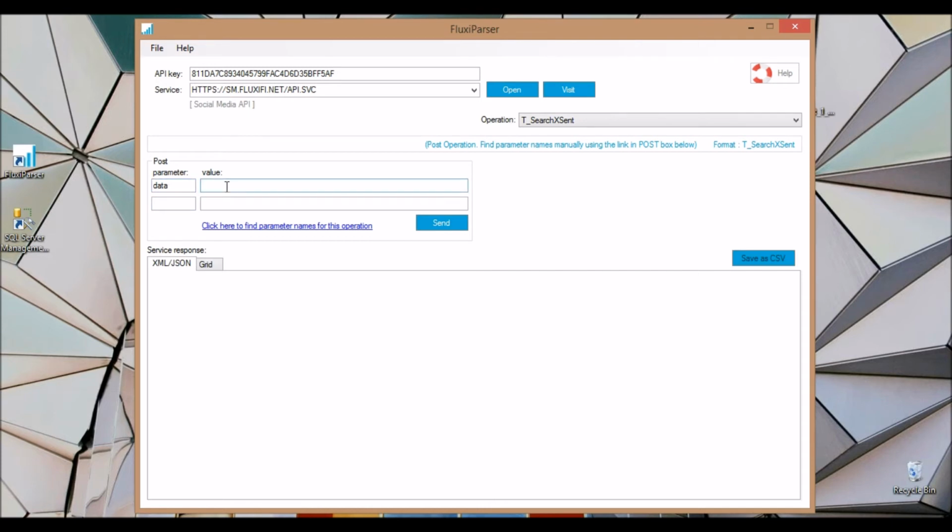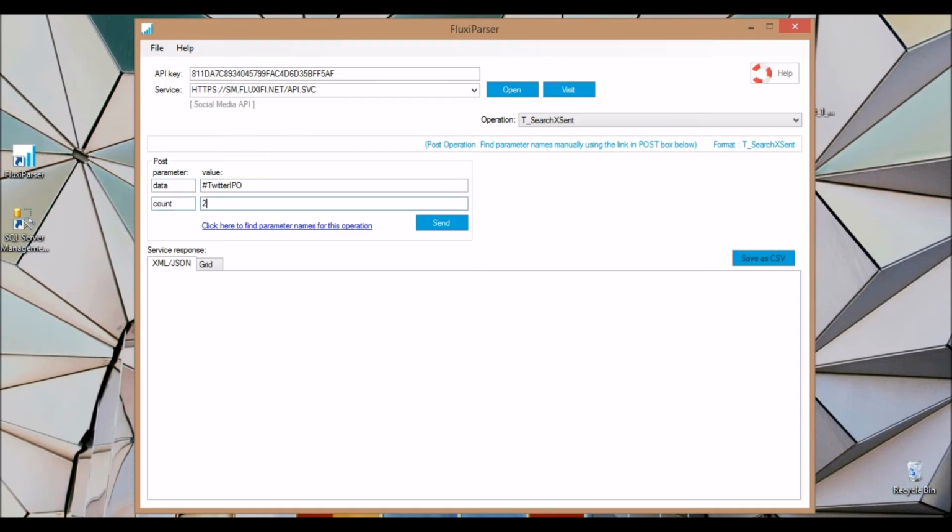So what do we want to get from Twitter? Now, to explain this operation, as you will see from the instructions on the website, this operation basically gets the last number of tweets which we specify for the specified value. For example, let's get hashtag Twitter IPO, which seems to be a popular hashtag at the moment. Then count.